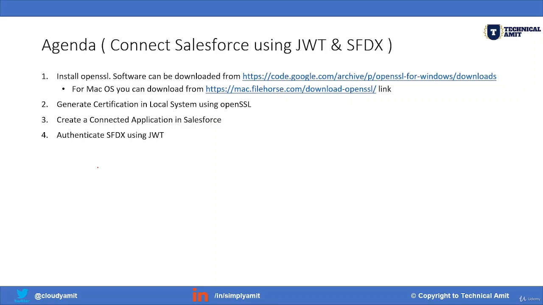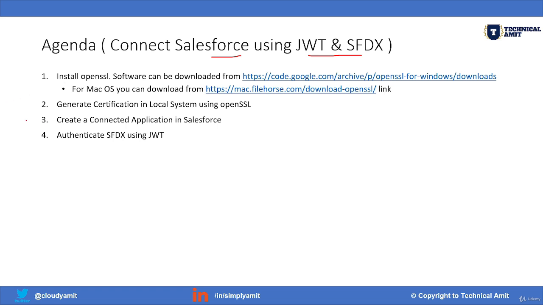Hello everyone, welcome back. In the previous video we talked about what pipelines are. In this video we will talk about how we can connect our Salesforce environment with the help of JWT and SFDX. This is a very important prerequisite for us to build a pipeline on Jenkins using SFDX.